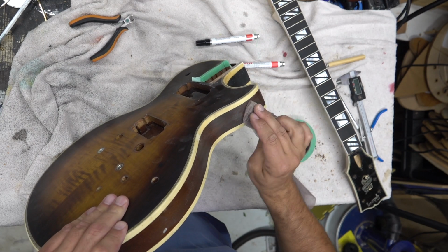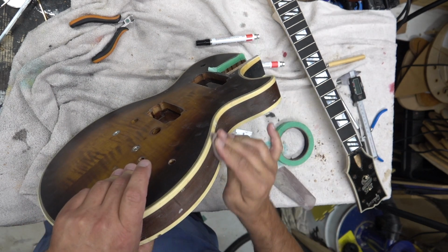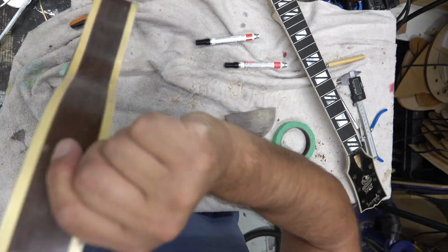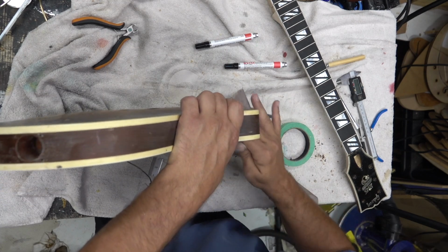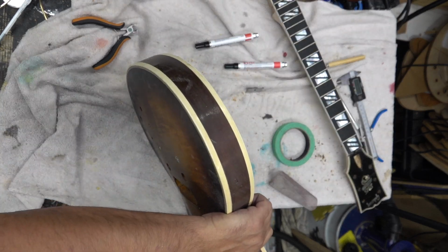So we tape off and just add like 3 clicks at it just to get it to fade a little better. Come back and sand the sides, pull out some of the dents. Like I said, this is slightly worse than player's grade, but we want to get it so that it looks nice, so we can buff the whole body when we're done. And really I just have to refinish the neck.